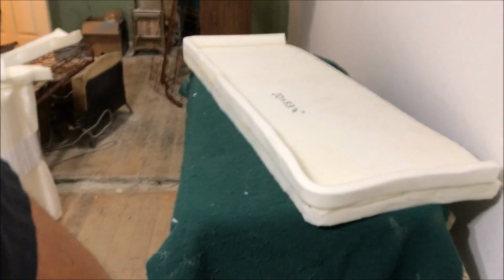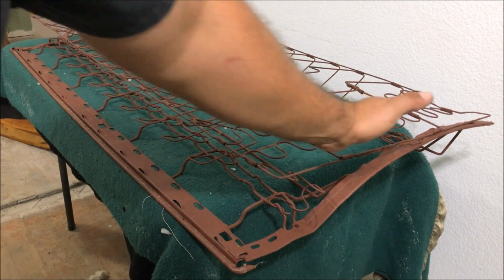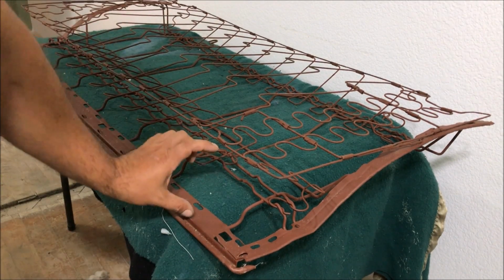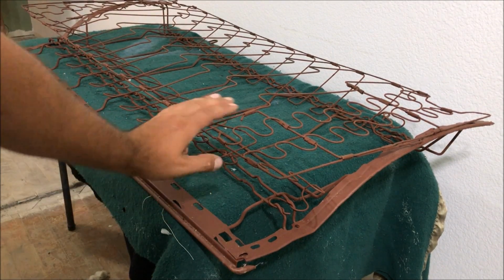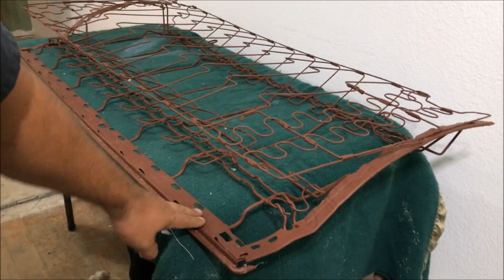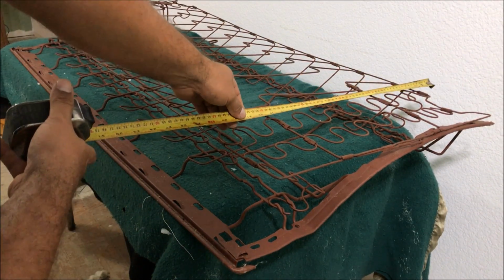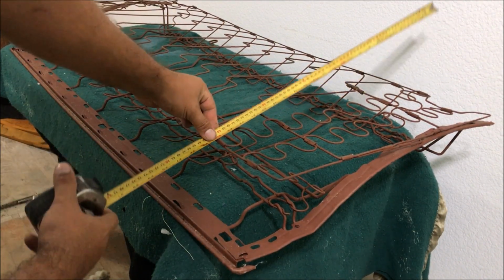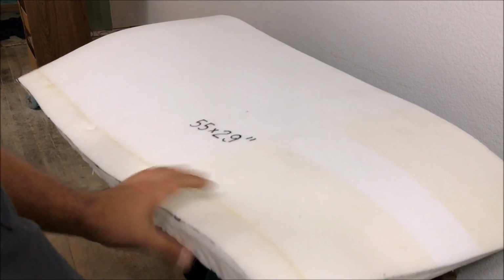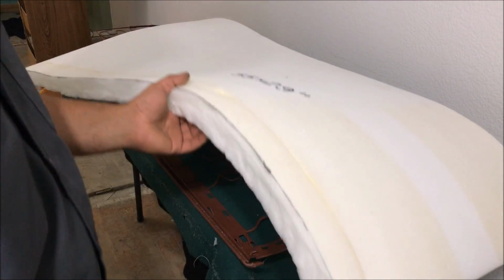Let that thing dry. So when you're cutting foams, the idea is 2 inches or 3 inches. It's just going to be wrapped around here. But on this seat, we got that place that was sunk in, so we actually need to come all the way down here with our foam. Now this foam is only 27 inches, so we're just going to have to probably glue a piece on there. So let's check that out. We need 29 inches. Okay, so we added a little piece to it. A rough idea, 55 by 29 inches.